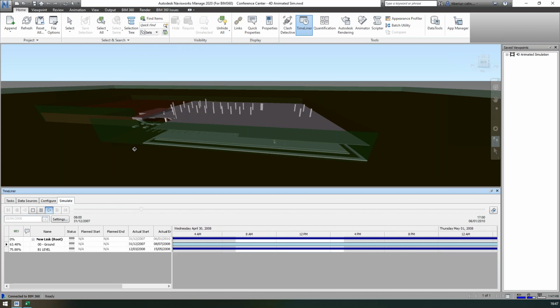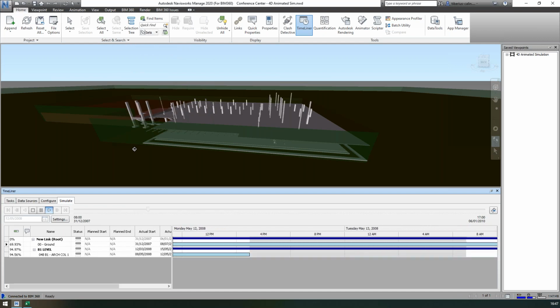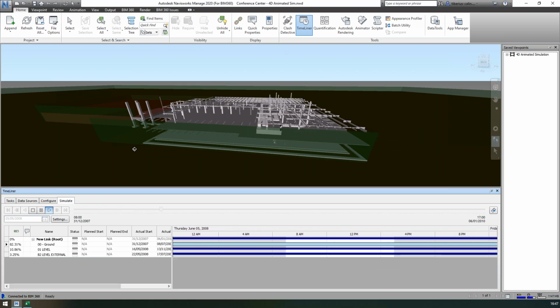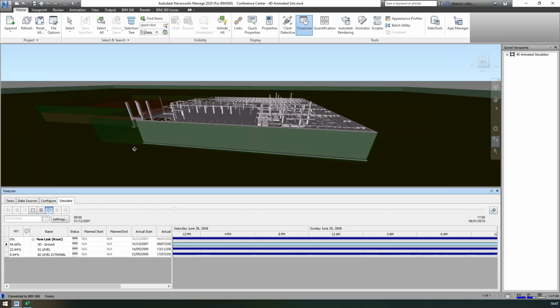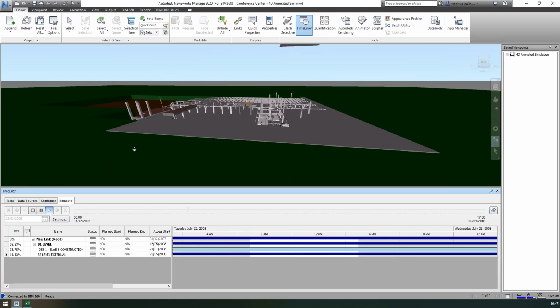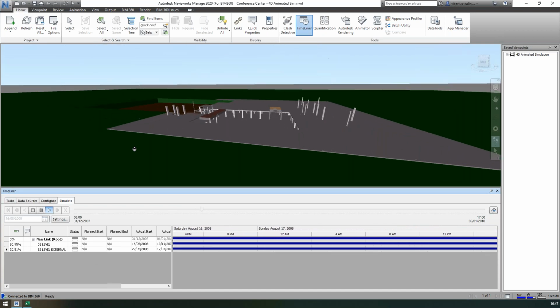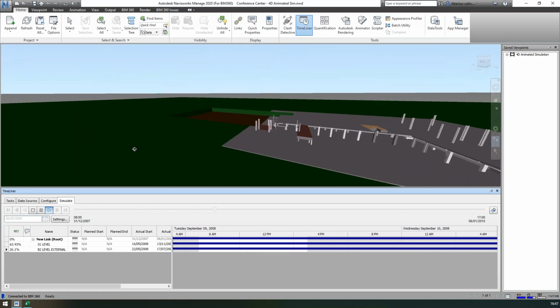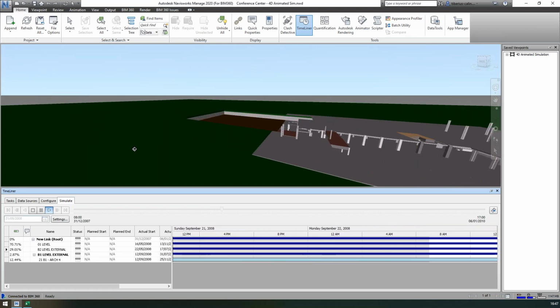From a simulation point of view, you cannot render in cloud for simulation purposes. The render in the cloud is for rendering a particular screenshot or a particular view within Navisworks. Unfortunately, for rendering the simulations, you're limited to using your machine. But that's an absolutely great suggestion.